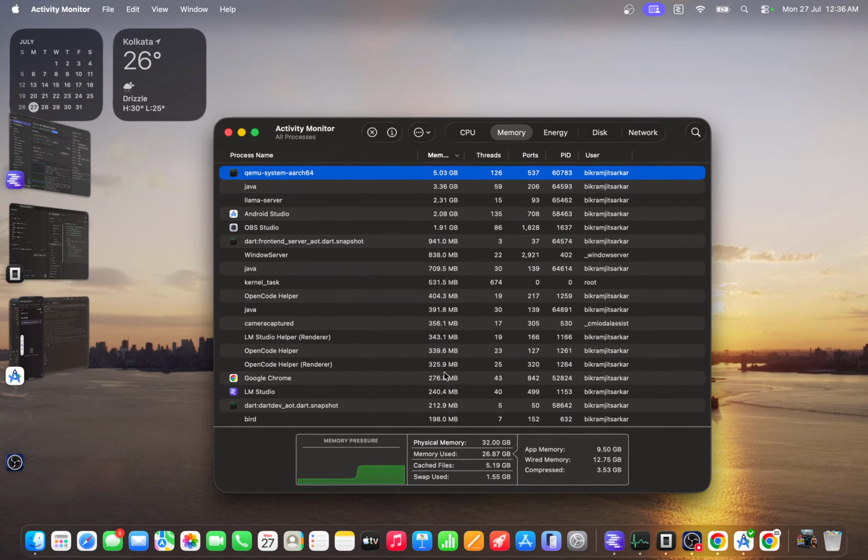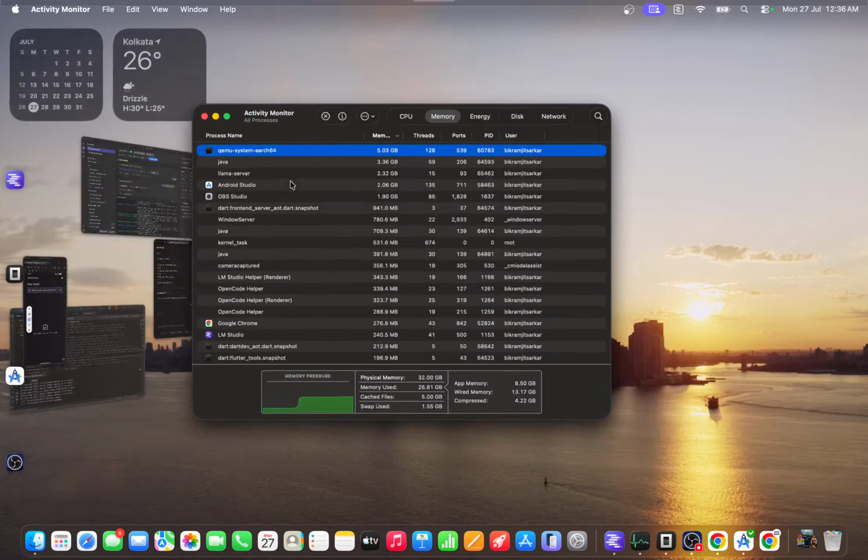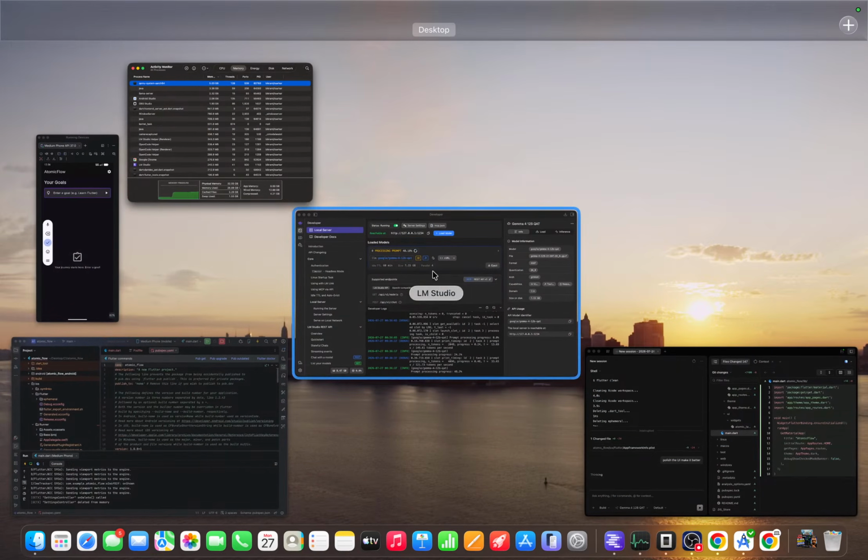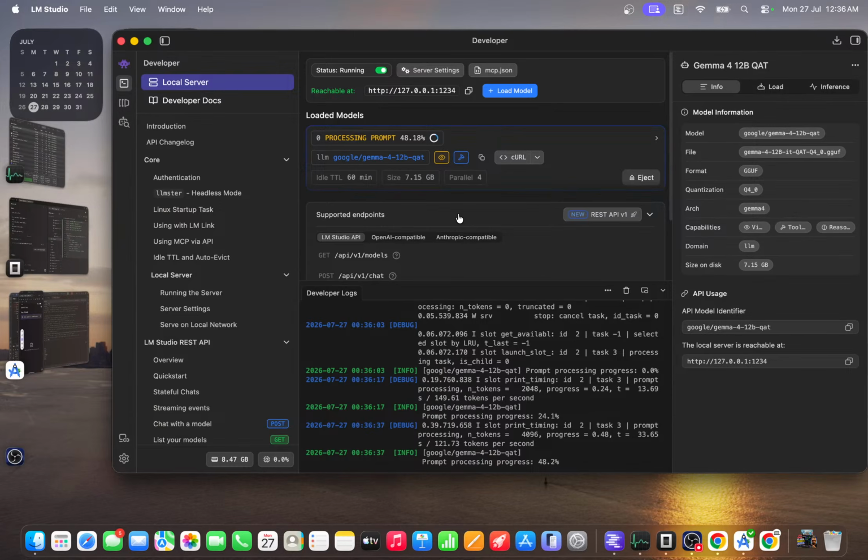See, this is what I was saying. A few minutes back, my MacBook M5 was going to crash, to end everything, and right now, see, again it came back. Prompt processing is around 35.